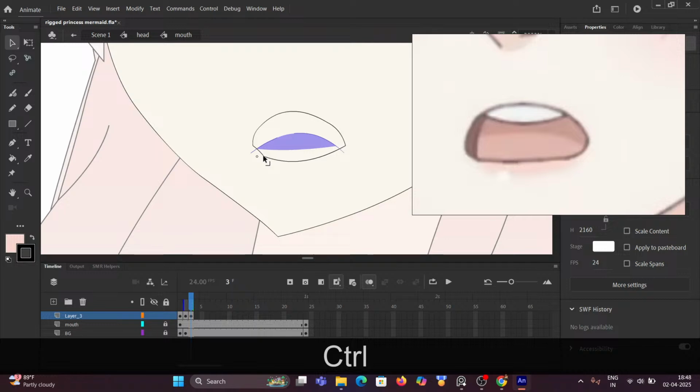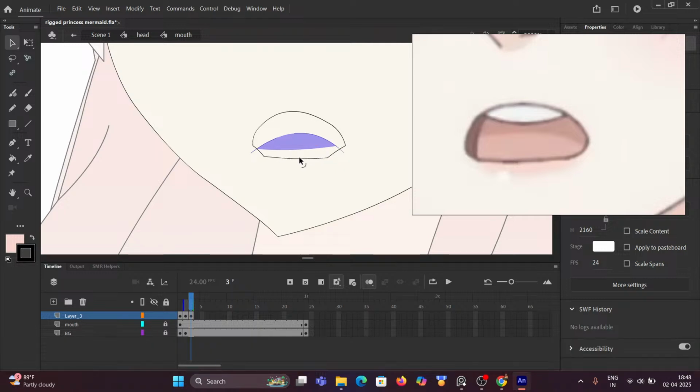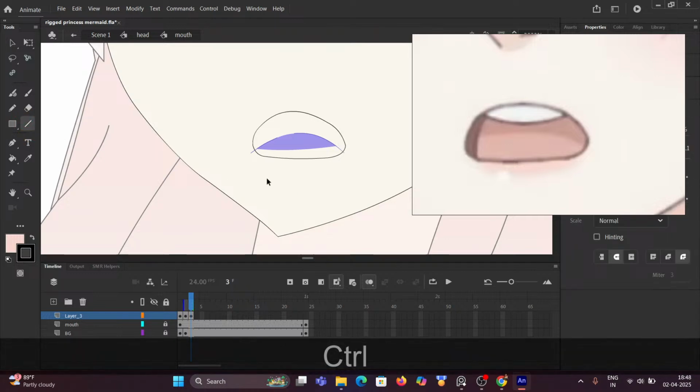To do this, I'm holding control, so it adds some points which we want right now. Now like this, and now I can add some curves here. And again, I'm using this line tool.